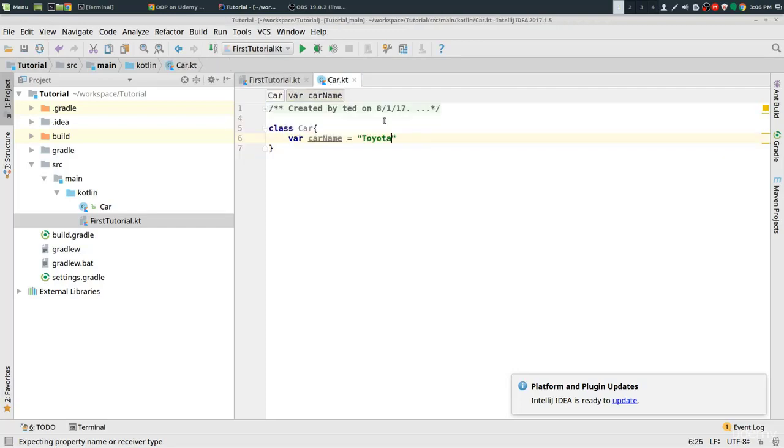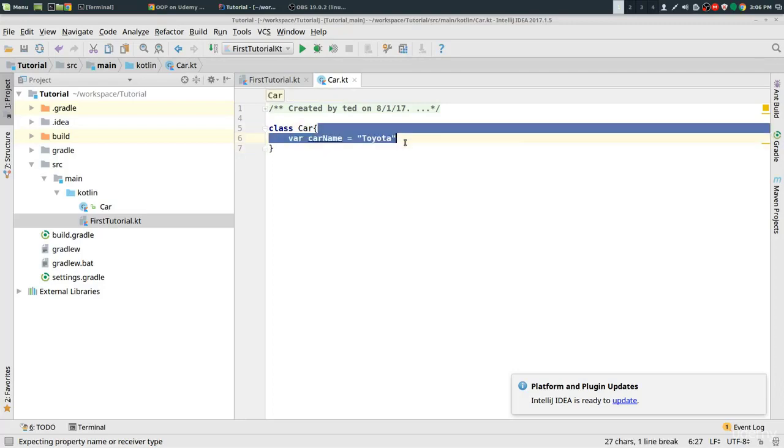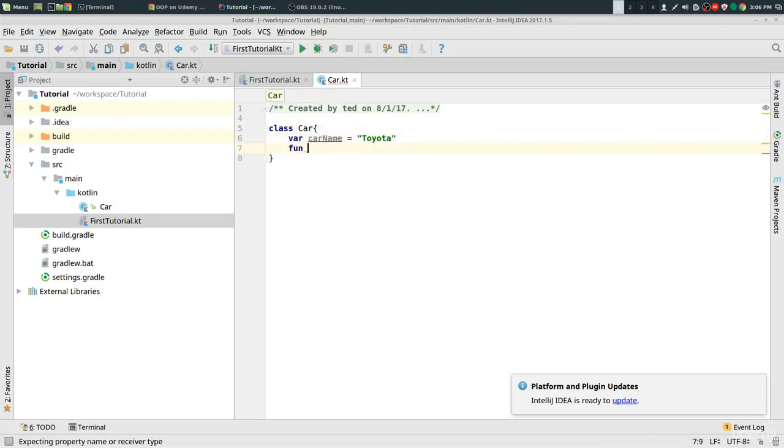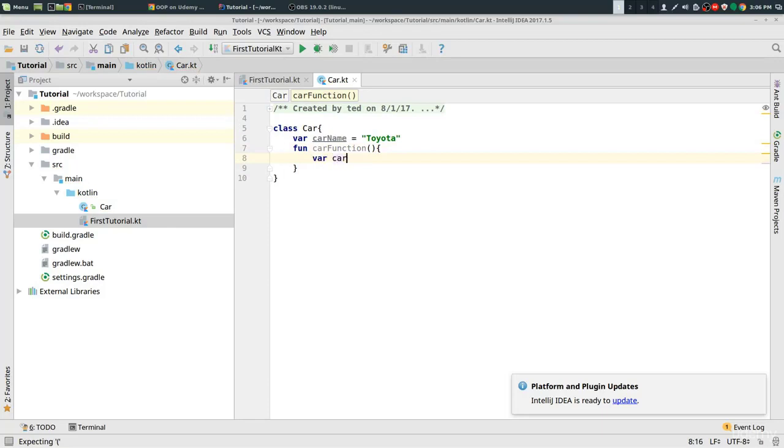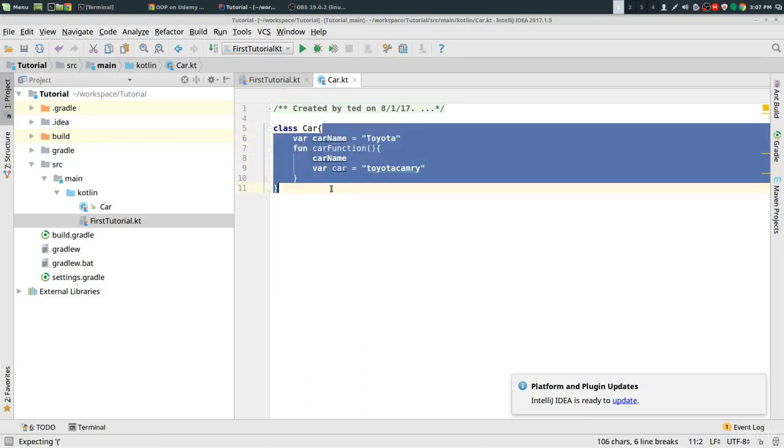And since we have a global variable, a global variable meaning that it belongs in the class level, so it's not a part of a function. So if we have a car function, it's not inside of this function. It's part of the global area. This is seen on the global area. This is seen in the function as well. So functions can see this inside of these curly braces.